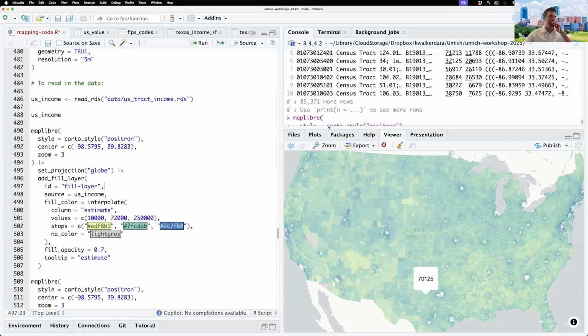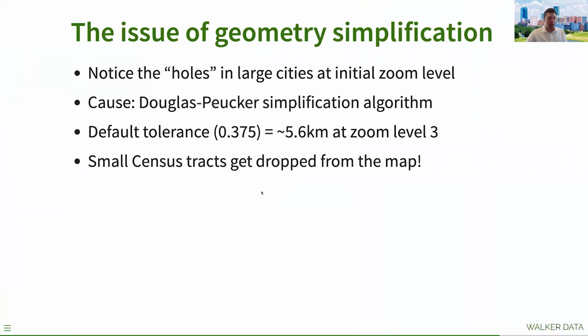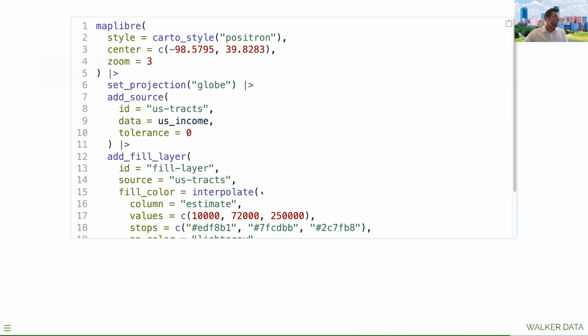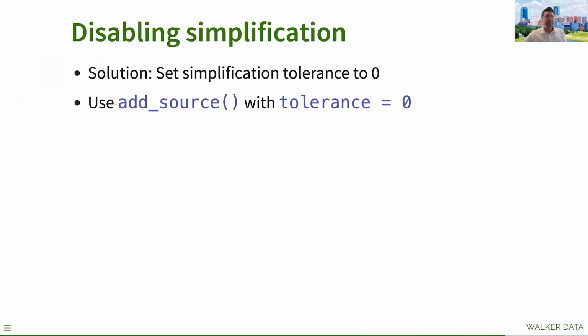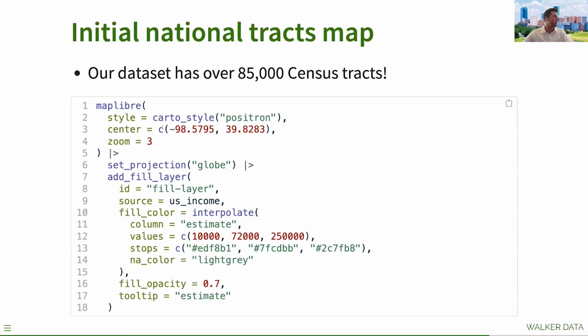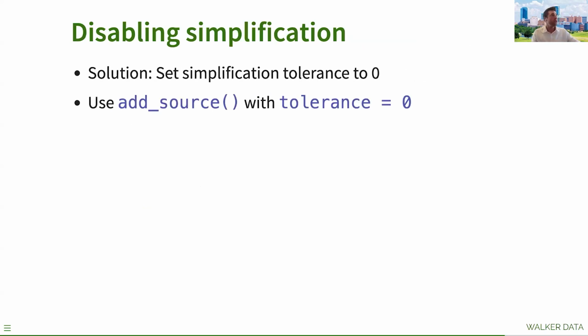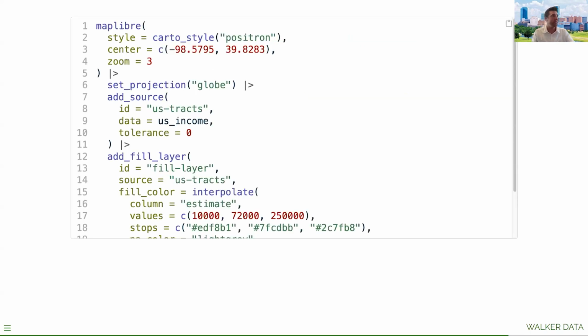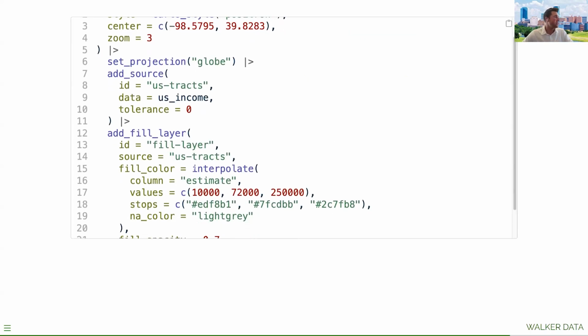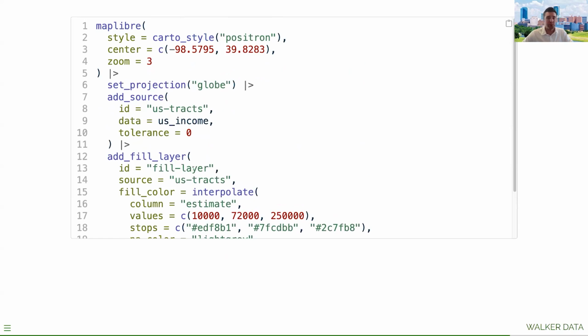I want to show you a couple of different options. One is you can set the tolerance. So if I can change the tolerance, and so what you've learned how to do is add a source within a layer function. So when I'm adding a source, typically I've specified a data set as a source. You can actually use the add source function in mapgl to add the source separately. And that allows you to do add source level arguments. So if I use add source with the tolerance set to 0, and then I display my data, I want to show you what this looks like.